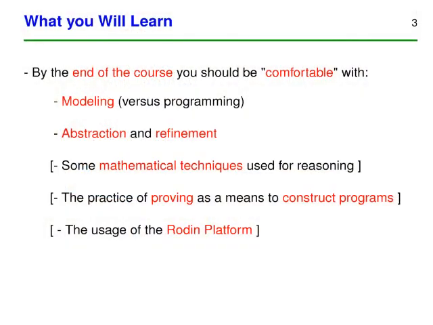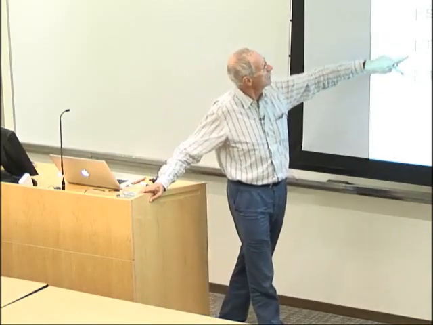last part. Okay? What you will learn is, by the end of the course, I have the pretension to say that you'll be more comfortable with modeling versus programming, making the clear distinction between the two, and the very important notion of abstraction and, going the other way around, refinement. I've put within brackets these things because I will not cover them, because I will not have enough time.